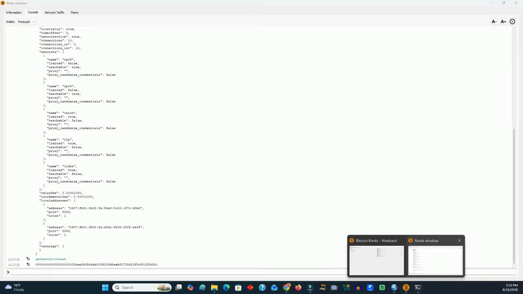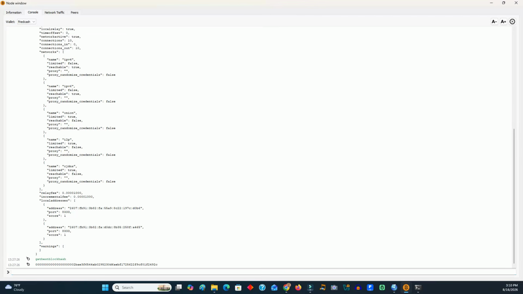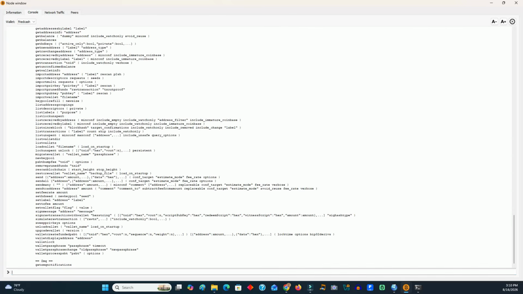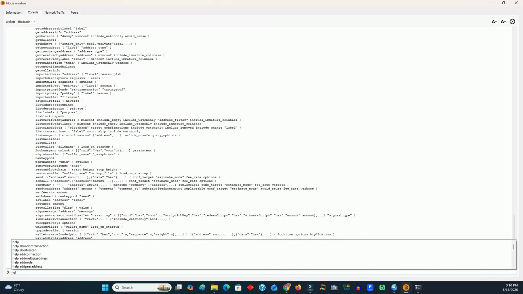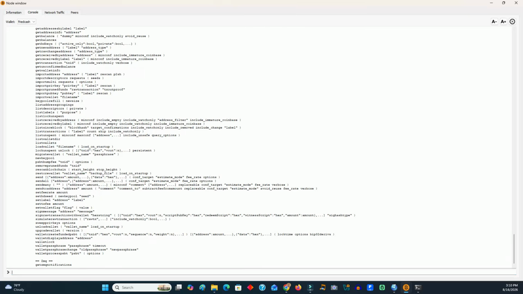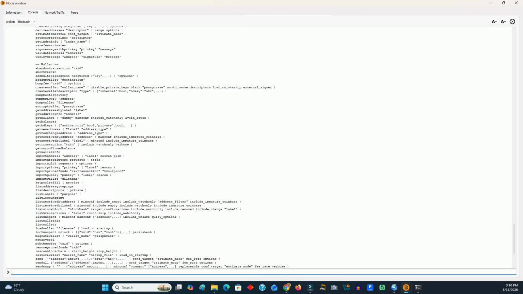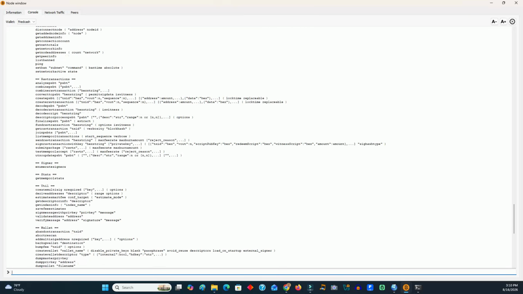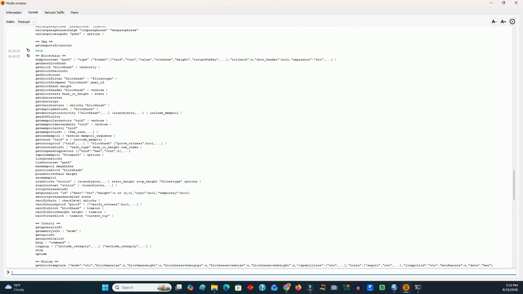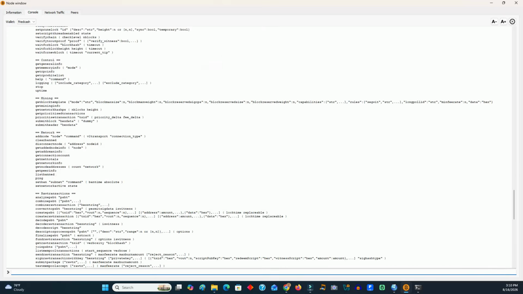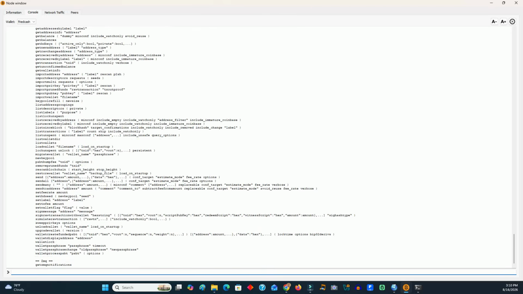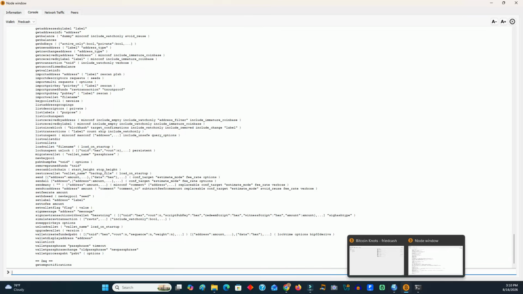Now if we go here, let's see what help does. Let's do it again. We did help, and you see these are all the commands. I think the JSON commands, I'm not sure. So let's go to Grok.